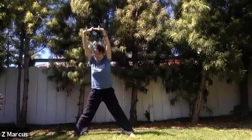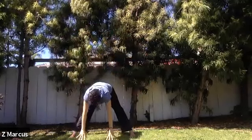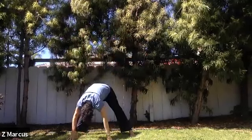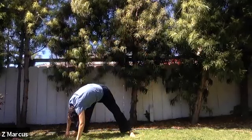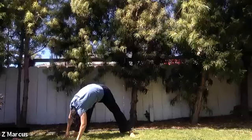Good. Release the hands and step the left foot out wide. Take a breath in, reach the arms up. Exhale, fold forward. You walk the hands over to the left leg. Moving over the left leg.